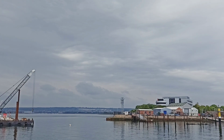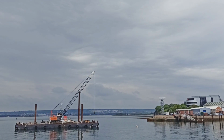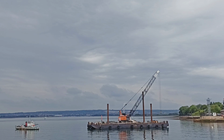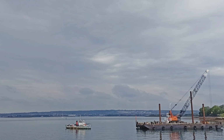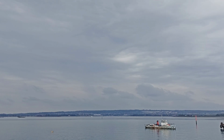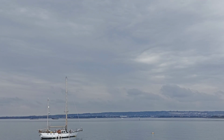Anchored up is a white catamaran. Look at the castle behind the white catamaran there. Portchester Castle. It was a Roman fortress. Those walls were built the first time in 285 AD, years later being used by the Saxons. When the Normans find it, it's a bit of a state. So they repair it, they add on to it, they build the buildings inside it, turning an old Roman fort into Portchester Castle.